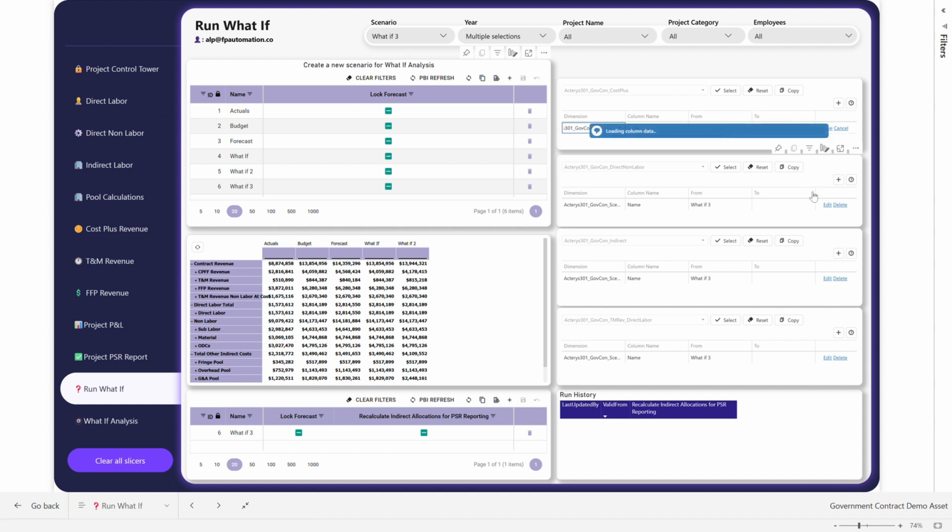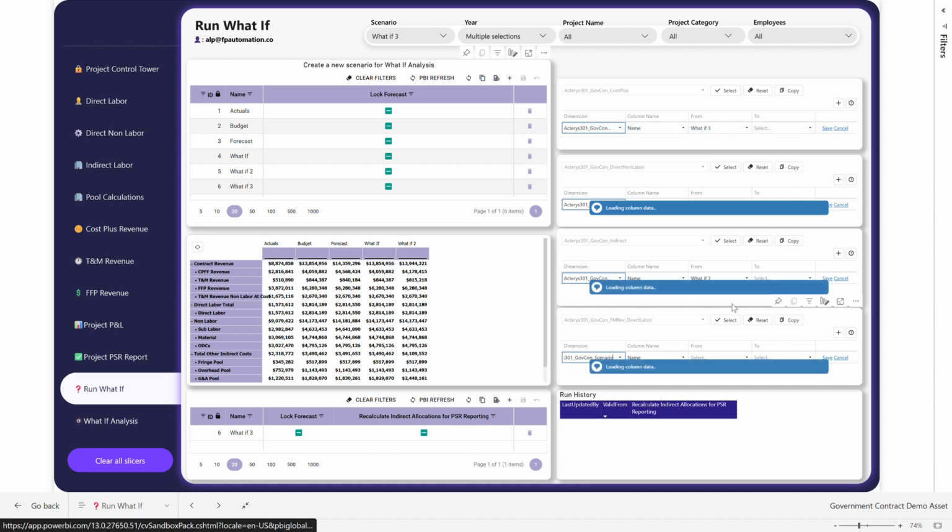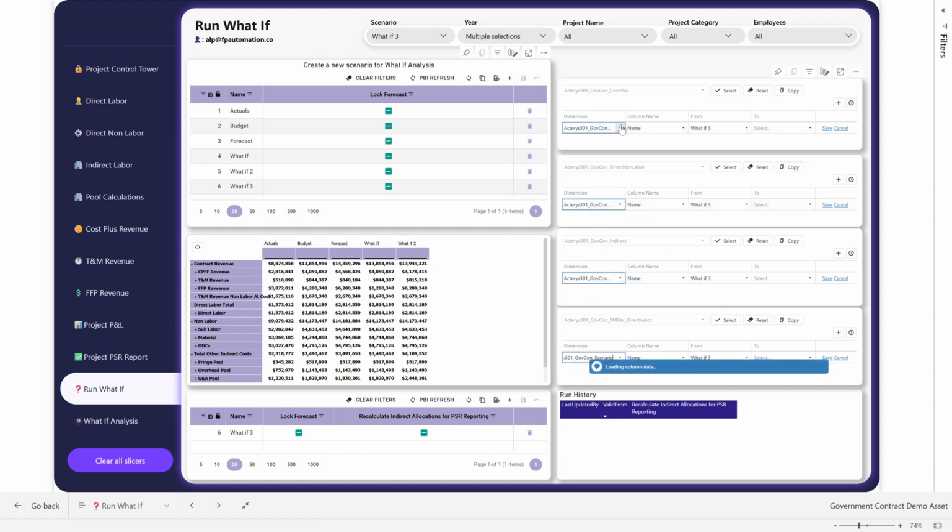What I can do here is edit each individual copy visual we have, which is tied to a particular cube, which houses different data. For example, this houses our cost plus revenue data. We have our direct non-labor data here, our indirect cost assumptions here, and then our direct labor cost assumptions here.